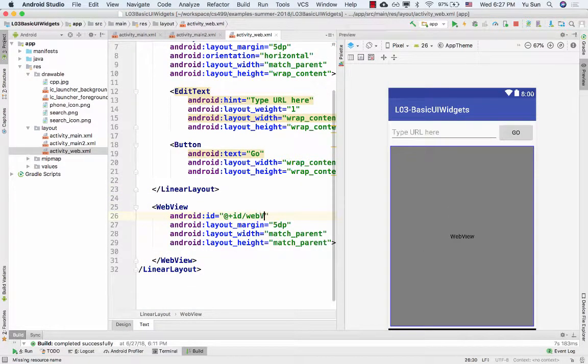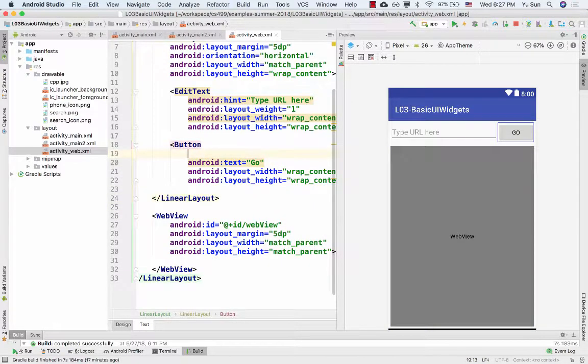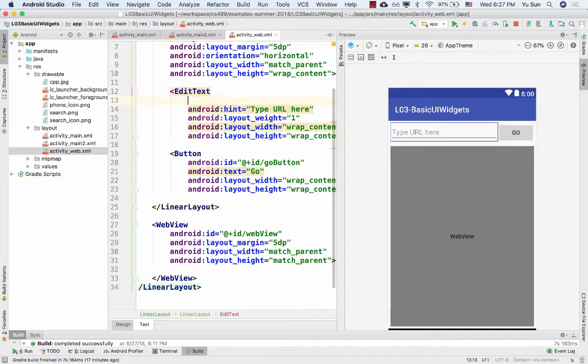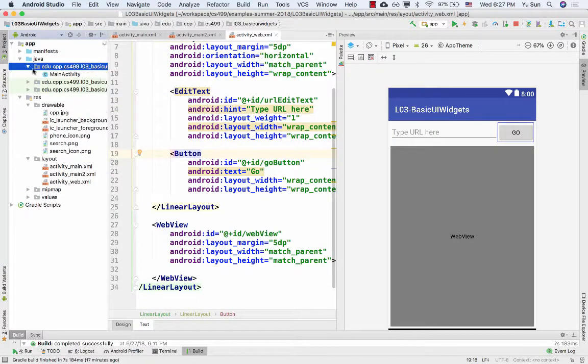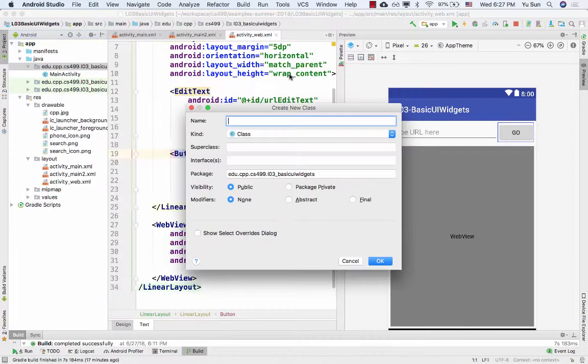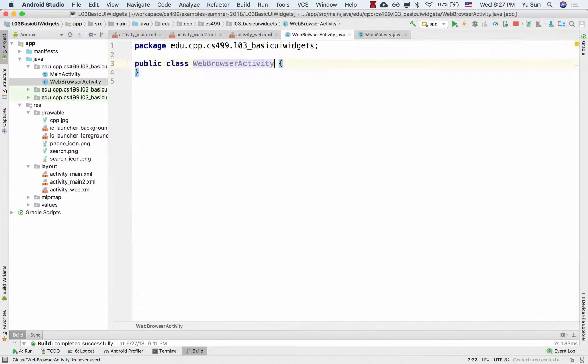We have an edit text, URL edit text. We have a button called go button. We have a web view called web view. And the first thing you need to do is find view by ID to assign the references. So this one is called URL edit text. Go button is this.